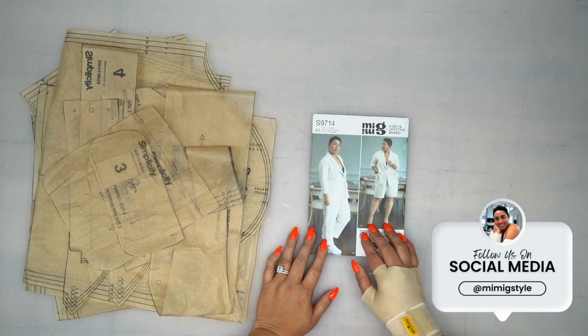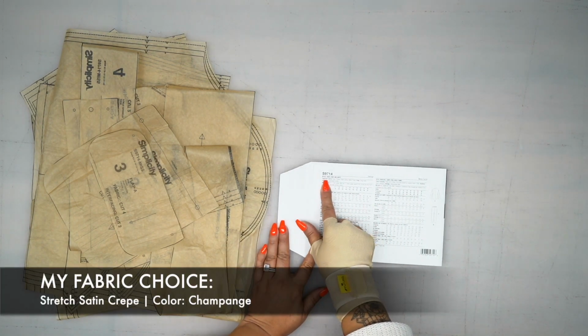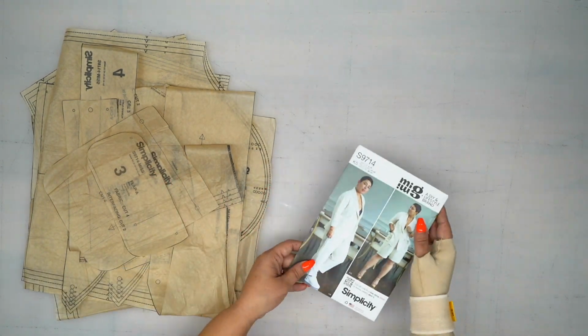All right, guys, we're gonna work with my Mimi G pattern 9714. We're gonna start with view A, which is the jacket. Remember that the back of the envelope always gives you a list of suggested fabrics or any notions. In this case, the jacket doesn't require any notions. Let's go over the pattern pieces that you're gonna need to cut.